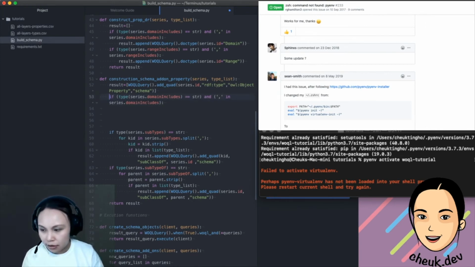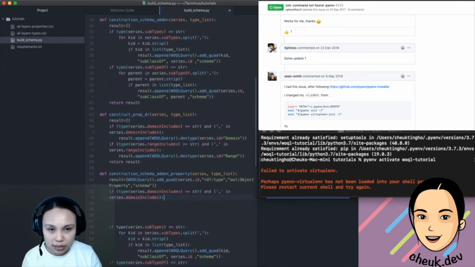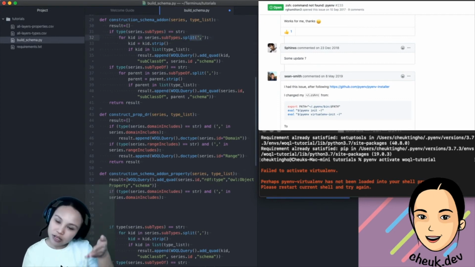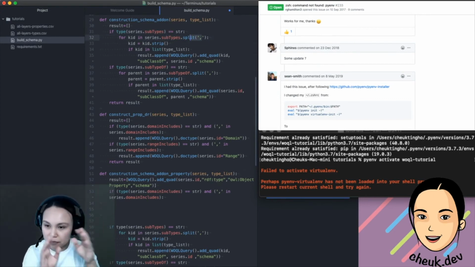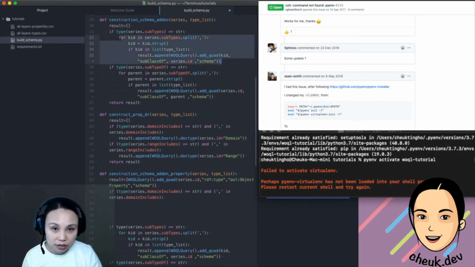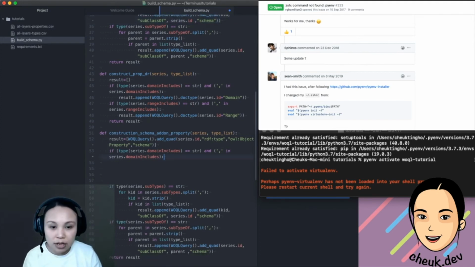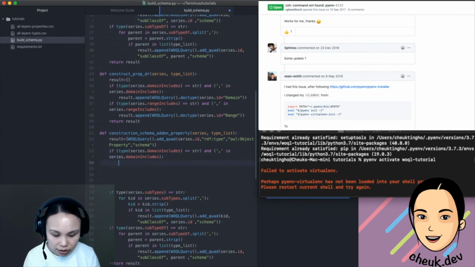What I would do is something similar to this subtype thing. For each of them, I just break it with the comma, and then strip any white spaces, so you can put them in one by one. It's the same operation as this, so I'll just copy it. This looks very complex, but once you understand how this graph thing works, it's just the same thing again and again.